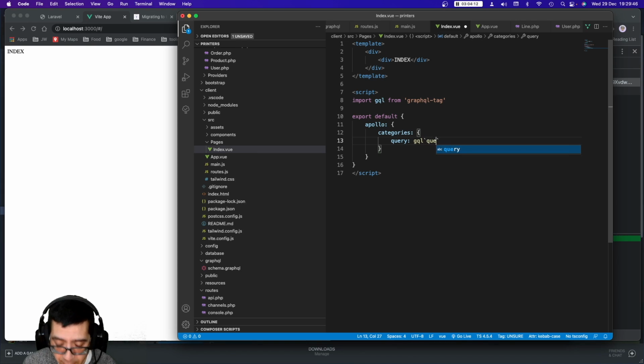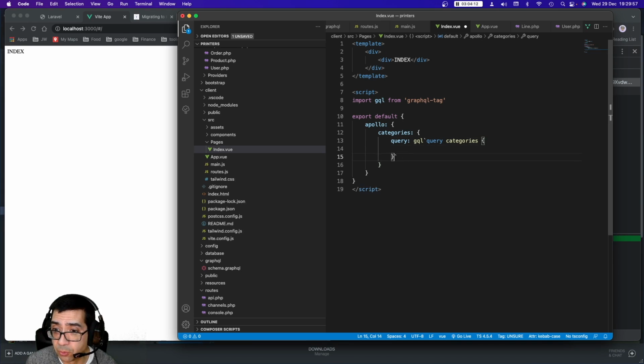So we say query categories. That's going to return an array of categories, and so we want to get the information from that.